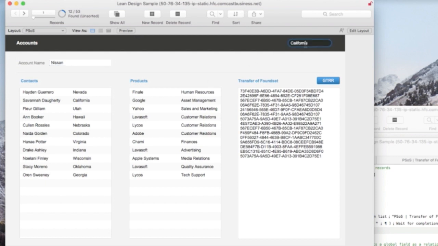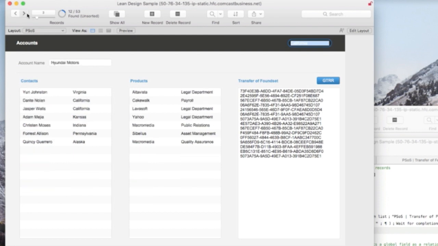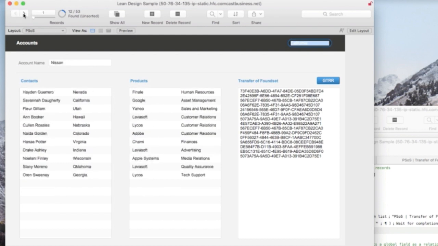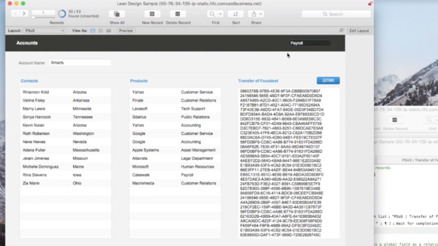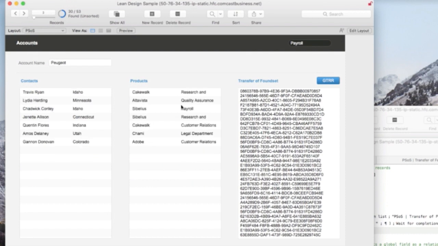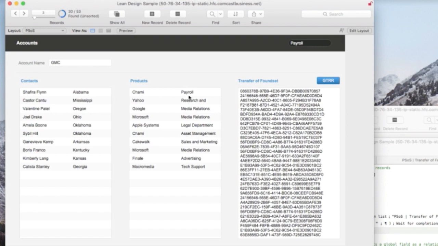If I'm here and I type payroll and search, it shows me all the 30 accounts where, on both lists, contact and product, I have payroll. Here I have payroll, and here I have payroll also, see?